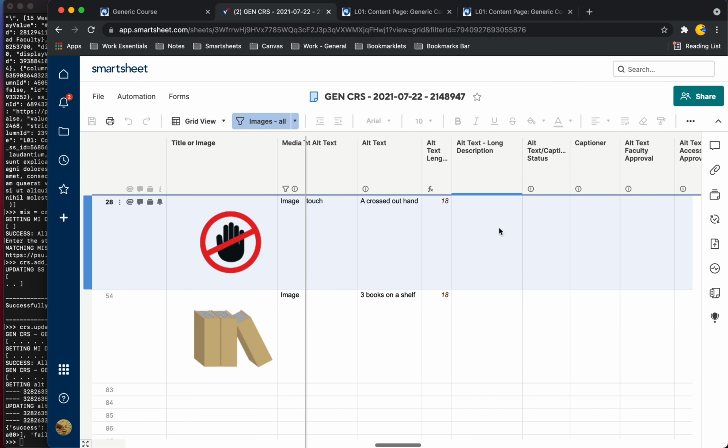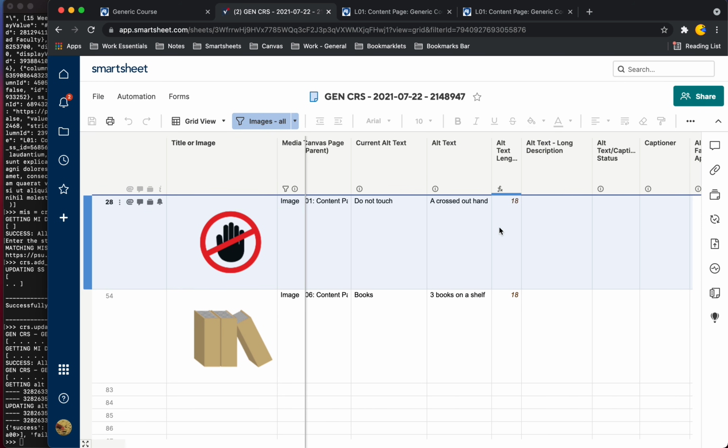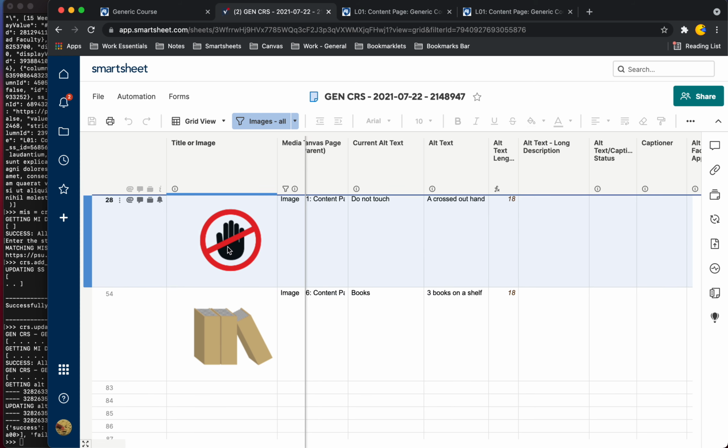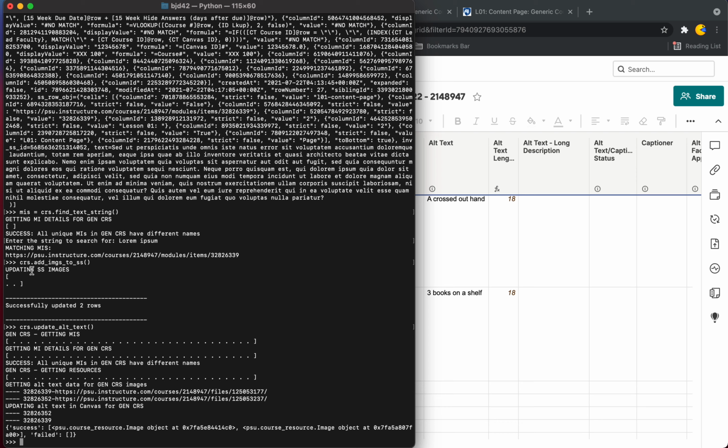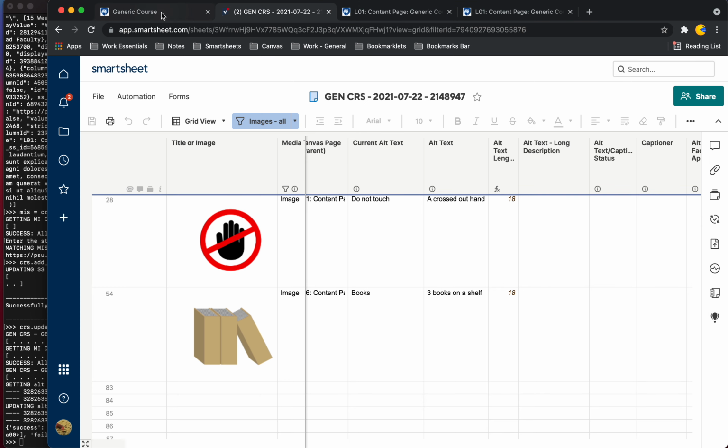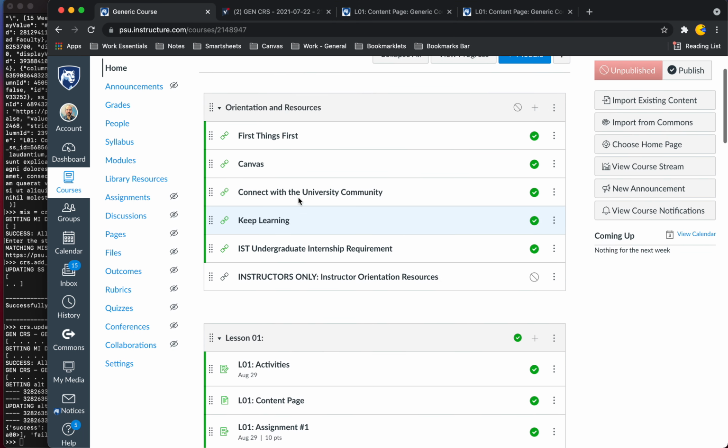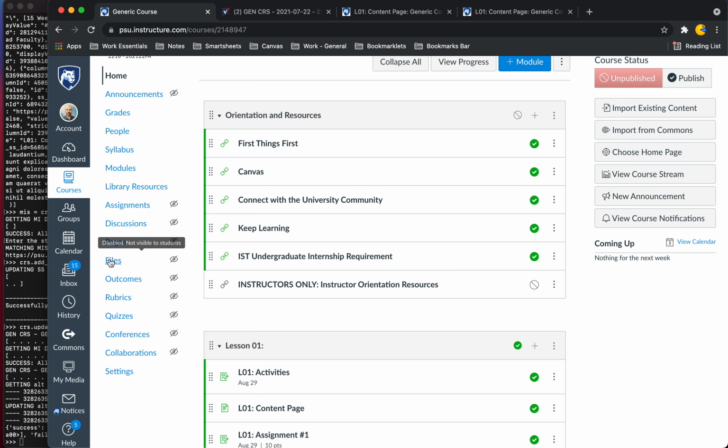All right, so that was very helpful for one project to be able to kind of work with it in this kind of distilled form. And then I'll show you one last thing, which is the files. The way we set up our courses is to keep the files navigation turned off and not available to students. So any files that students need to have access to are provided as links within the modules.